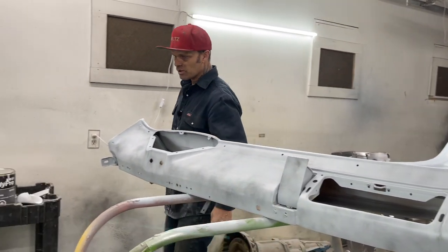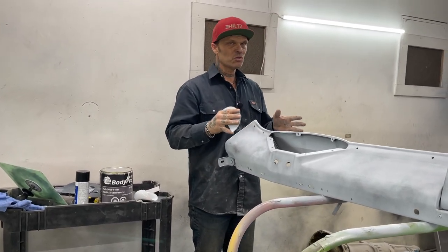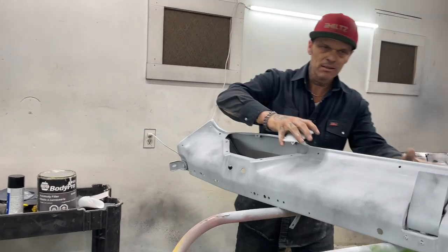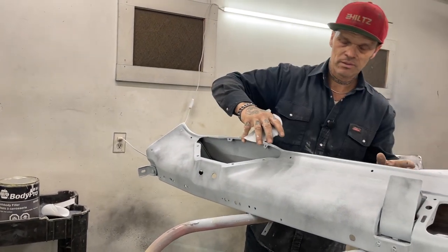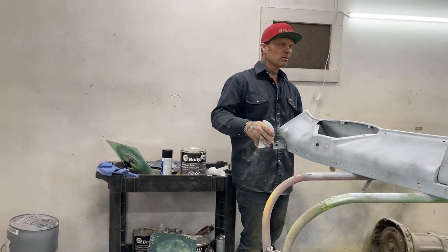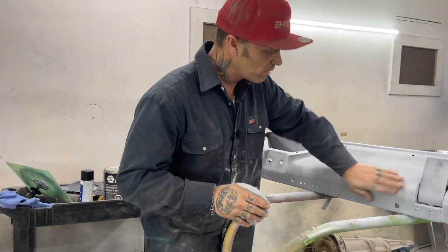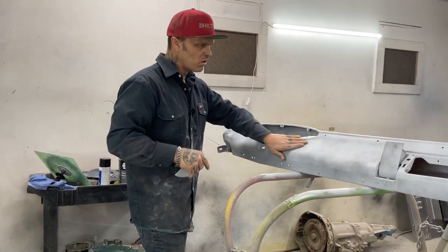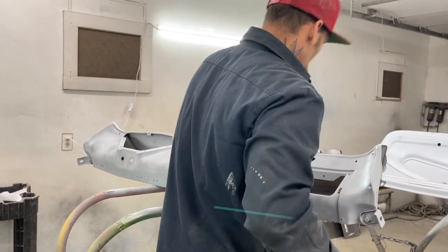And what I would do is I would guide coat this. I got primer on it, got my pinholes fixed. I would go 220, sand it all down, get all the guide coat off it the best I can. And then I would guide coat it again, and then do it with 400. That way you're guide coating it each step, and you know that the scratches are out of it, because it shows every imperfection. You'll see the scratches in this thing, because I can see them there. It shows all the imperfections. So this is the way that you get a good job done on your car.